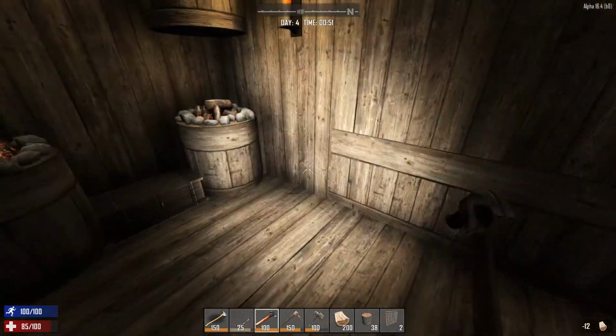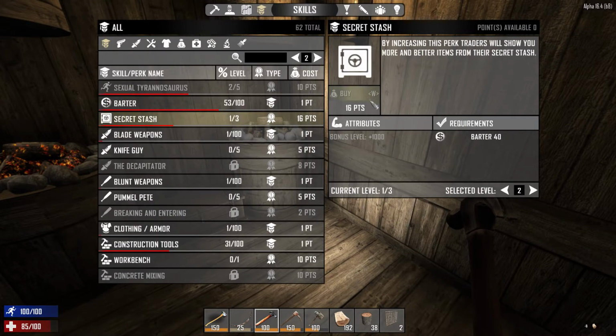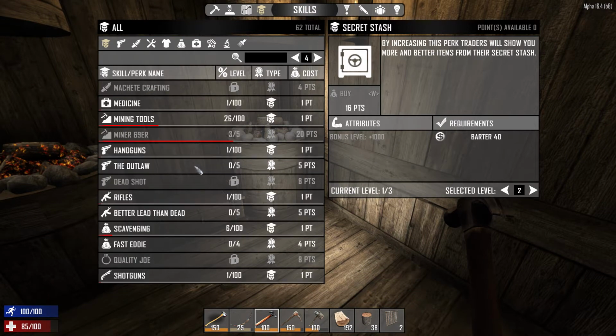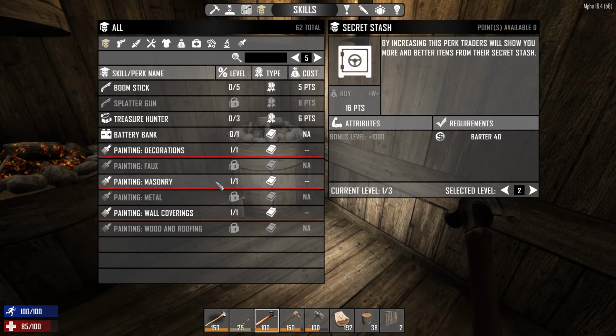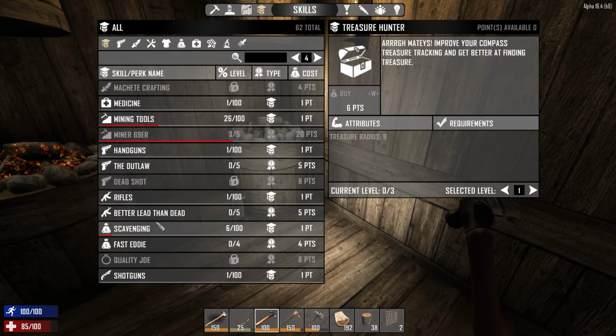So that's important. If you want better stuff from the traders, go to Secret Stash and buy that. I've got one. That will help when you go to the trader and open that Secret Stash menu. He'll have better quality stuff, more stuff in his stash. Better Treasure Hunter is kind of fun if you like treasure hunting and you have a really good chance of finding treasure maps. I typically don't have that great of luck, so I'm not wasting my points on it. Also, because I've played it for so long, you kind of just know where to dig.